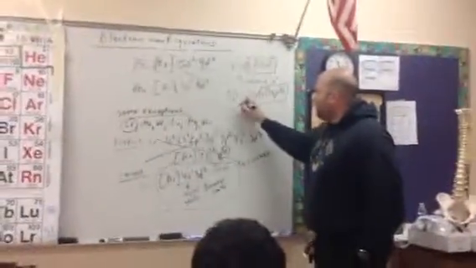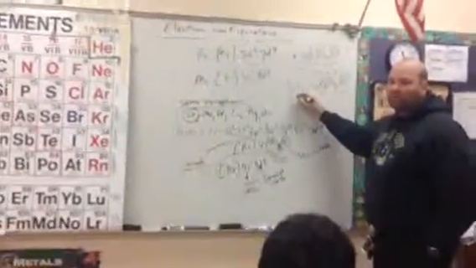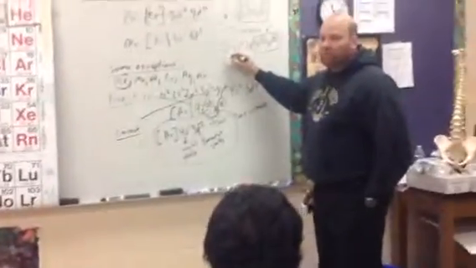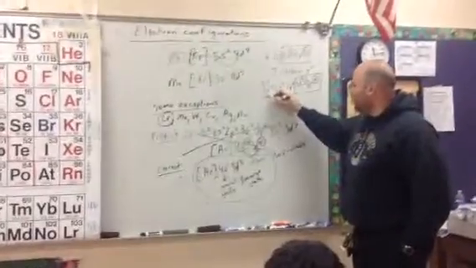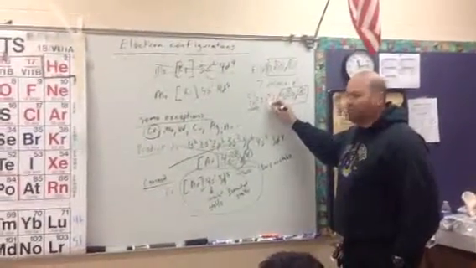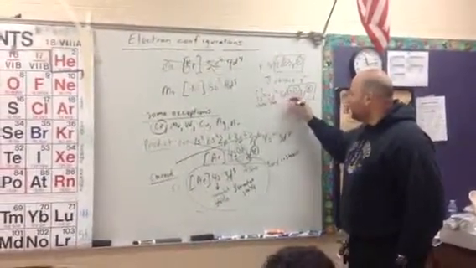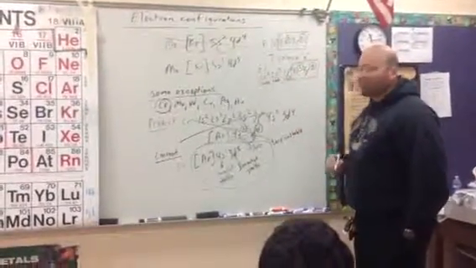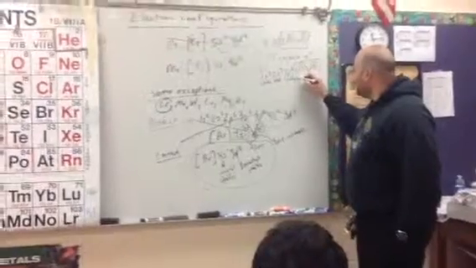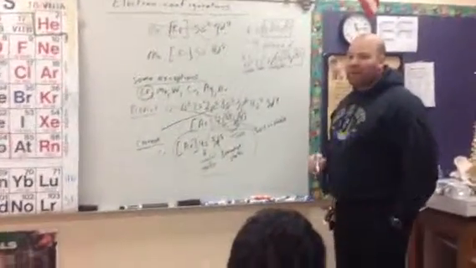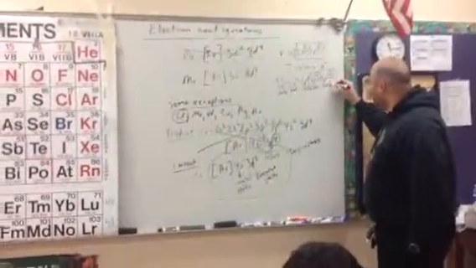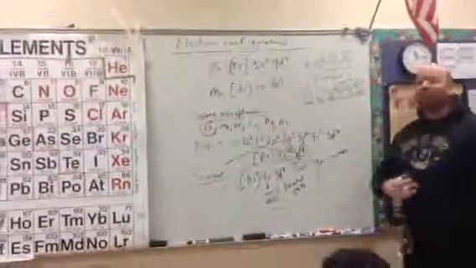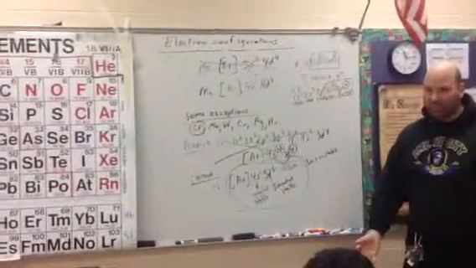If you look at chlorine, what would you guys say about the 1s2? Stable or unstable or somewhat stable? Stable. Very, very, very stable. What about this? 2s2? Very stable. What about the 2p6? Very stable. What about the 3s2? Very stable. What about the 3p5? Very unstable. Because it's not filled up and it's not half filled.